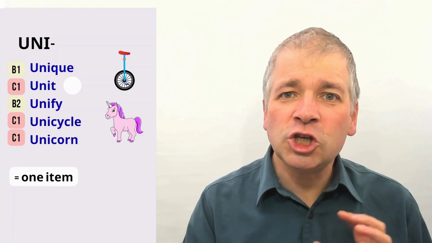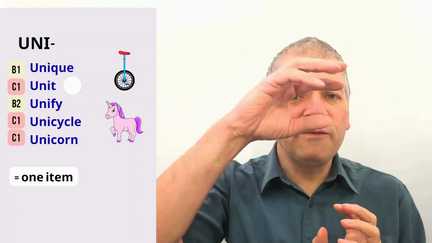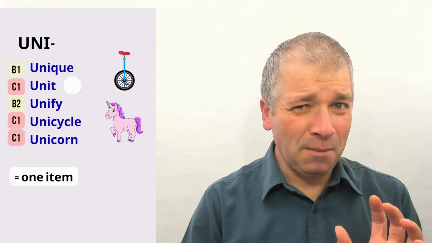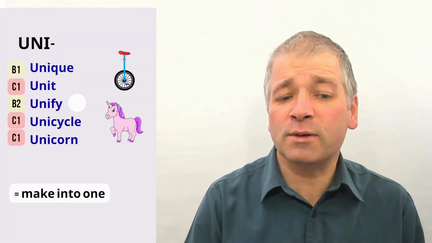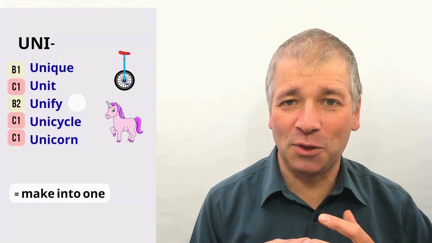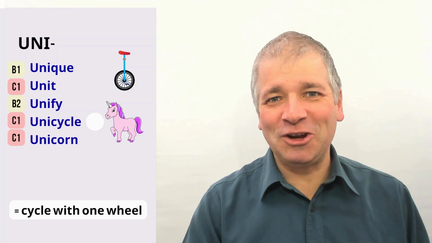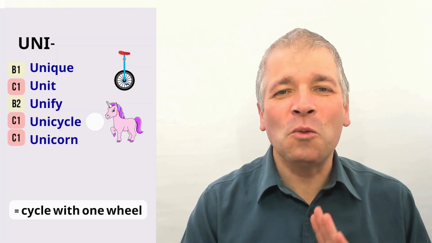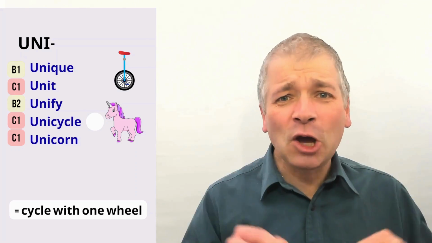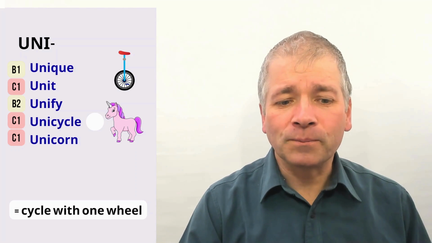Or I could say the word unit, which simply means one item. Imagine you have lots of different things, and one of them is sometimes described as a unit, particularly in mathematics. You can also say unify. Unify is to take many things and bring them together and make them like one. Unicycle is this strange looking cycle which only has one wheel. Often clowns use it. People sit on top, somehow they balance on it, but it's only got one wheel, and the word uni tells us there's one wheel.